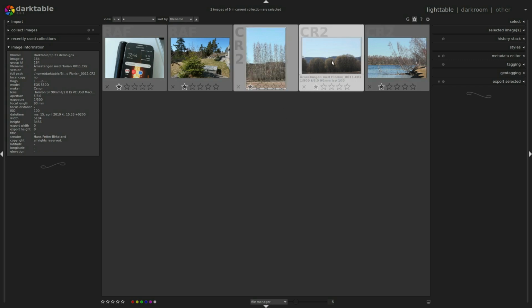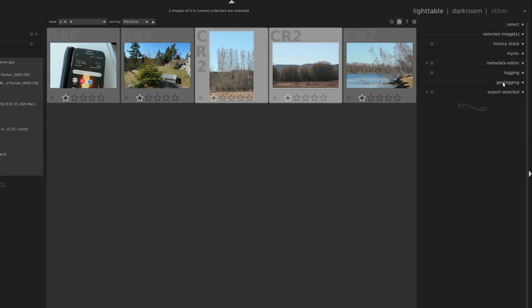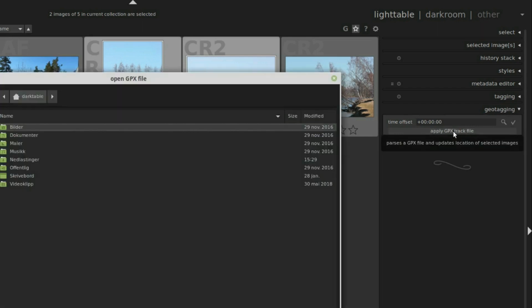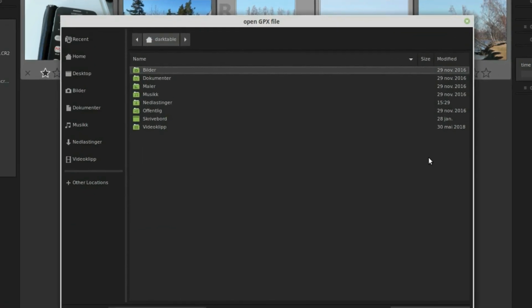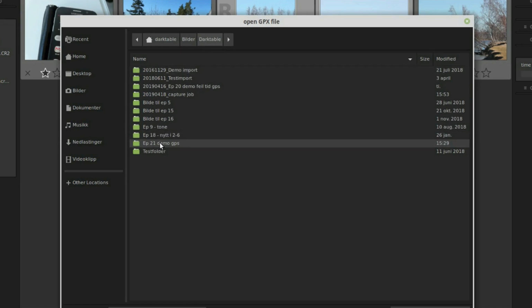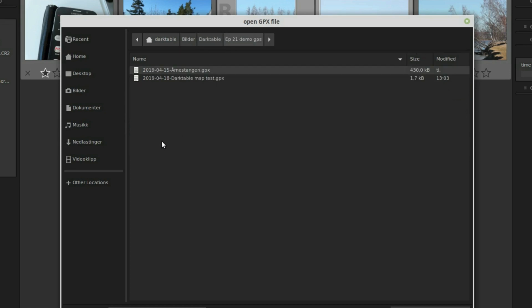So we want to use these two images, and we open the Geotagging module. Then click Apply GPX track file. This opens a new window where you can navigate to your GPX file. Here, this is the GPX file for these images.